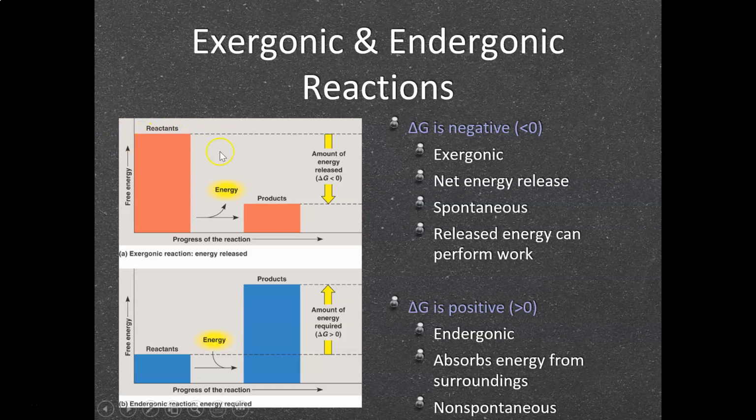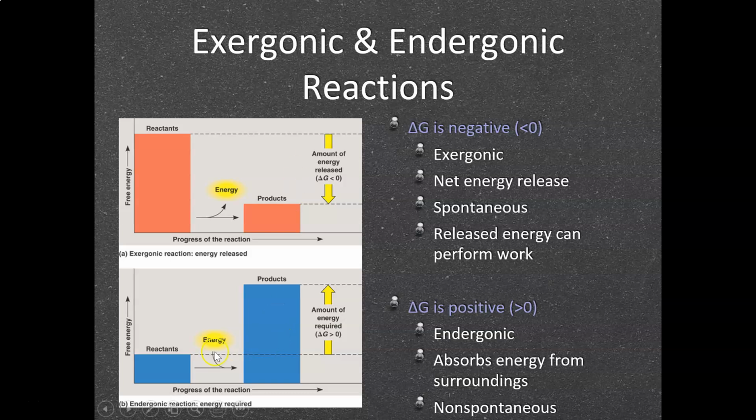So my reactants have a really high free energy. My products have a much lower one. The overall net releases extra energy. These tend to be spontaneous reactions. All right. That release of extra energy, well, hopefully that means I can use it somewhere else. If it's a relatively efficient system, maybe I'm making ATP out of it. I can go use that ATP somewhere else. So I basically bind that energy into another molecule. But regardless, this will always end up losing energy to the environment to some degree as heat.